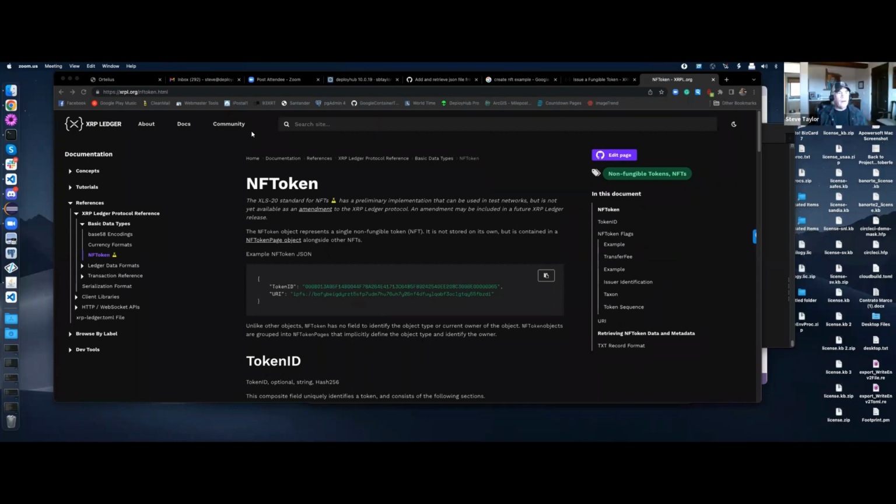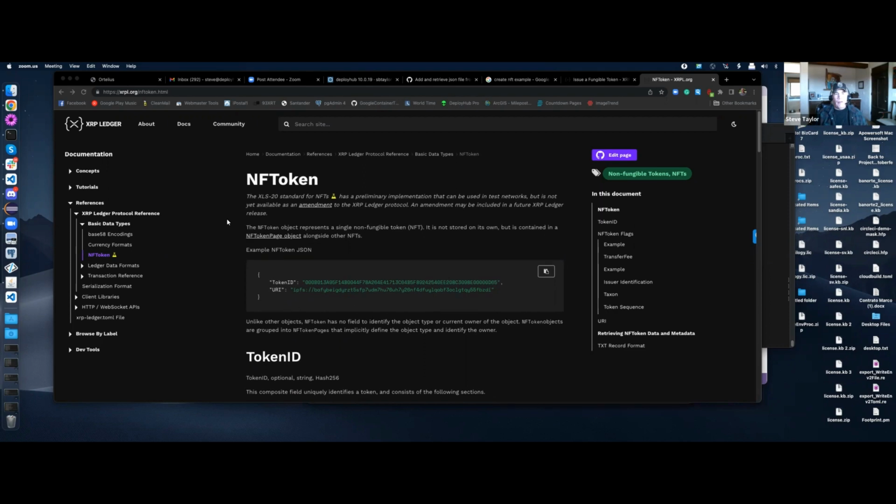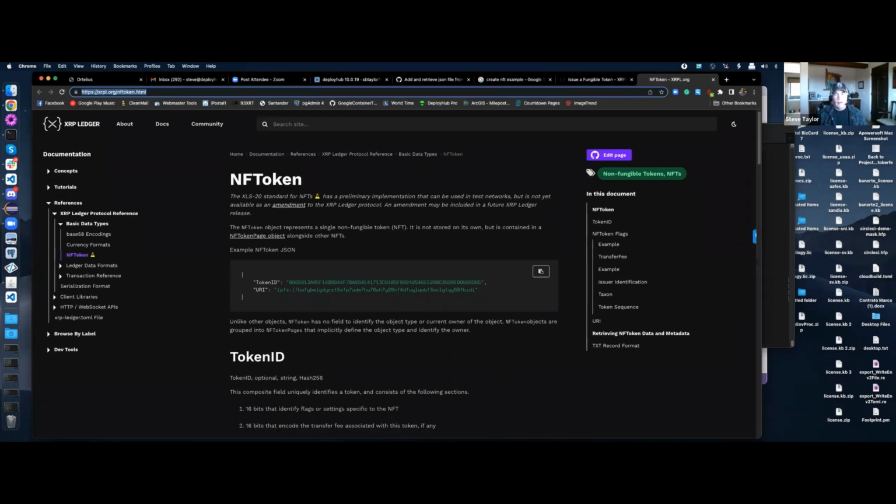So today is the architecture meeting. We're going to go over the blockchain pieces with XRPL, and we're going to start with the NFT token.